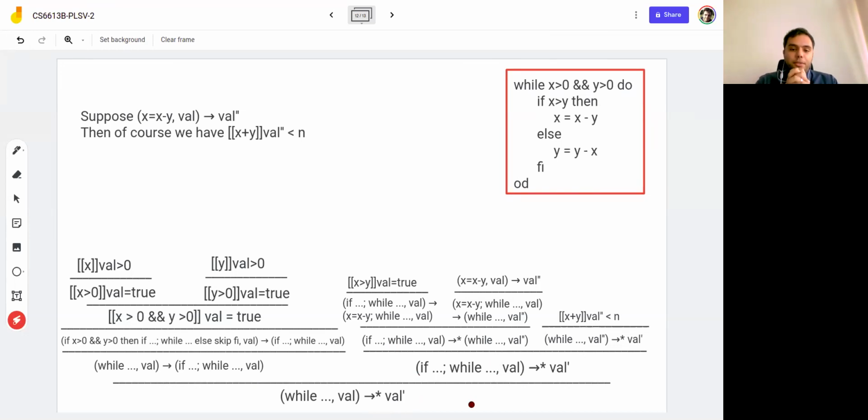So what I really wanted you to see is that this is hard. We just gave a complete formal proof of, not exactly complete, because we still have to write the things here for evaluation as well. But this is almost a whole proof for termination of this program. And as you see, it's really hard for humans to write it, and it's also hard for humans to follow it. We have to think about every step. But this is the kind of proof that a machine can easily check.